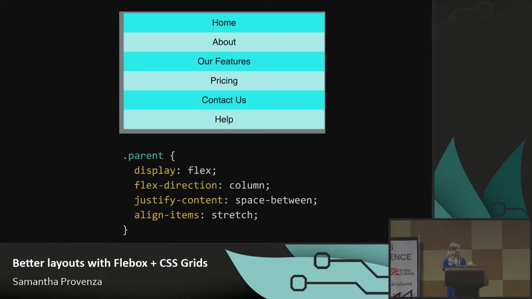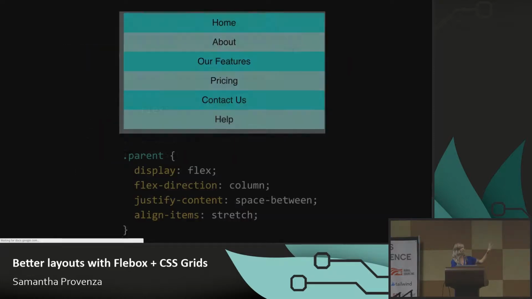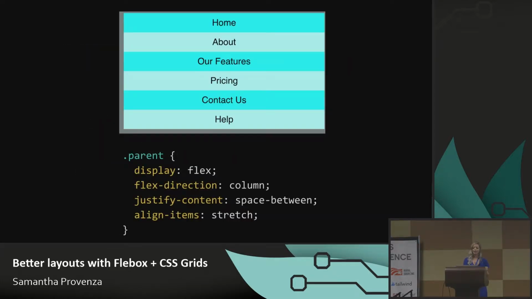And so to kind of look at the other way you can use this, right? So this is the same exact code as before, but now the only thing that's changed is the flex direction is now a column. And so, right, you can see nothing from here to here is just one line of code. And it's really great if you're doing some sort of mobile responsive navigation. This is a perfect example of how you can use that with a media query and just add column as the change. And then it really just does this for you.